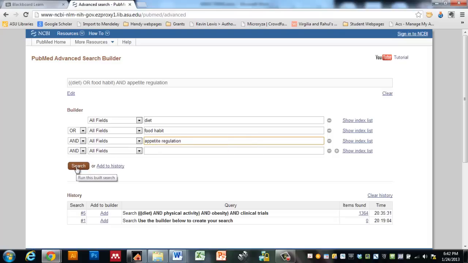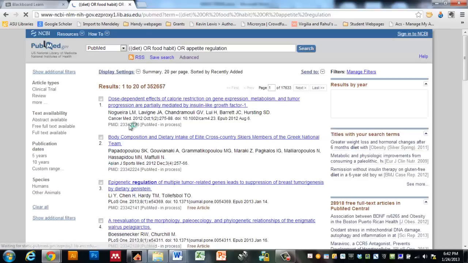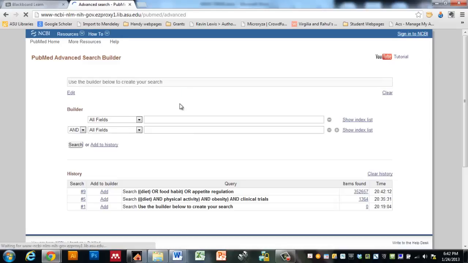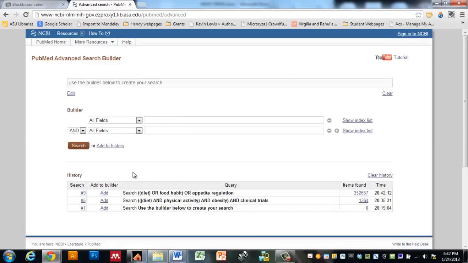Okay, so now make sure all of these are set to OR because this is a bucket-related one. Okay, so you hit search and voila, you can see now I found 352,657. Because of the OR term we used, it pulled in a whole lot of stuff, right? So this is good, because I feel fairly confident that I probably hit all of those.